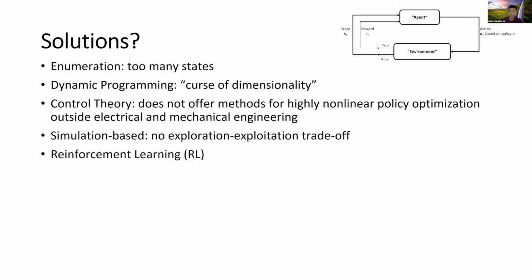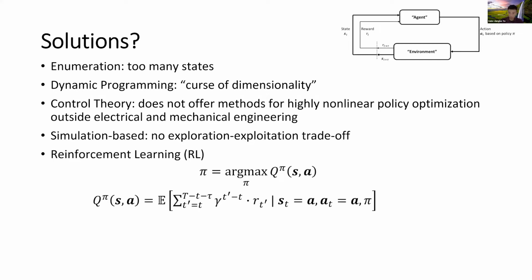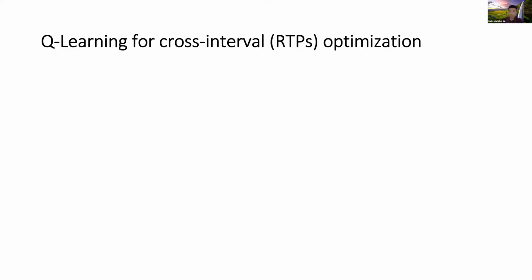This led us to choose to develop the framework based on reinforcement learning, or RL. Under RL, or Q learning to be more specific, our problem becomes to find the optimum policy pi that can maximize the value of the state action pair. The Q value here is defined as the expected cumulative rewards with a certain discounting factor from the present to a certain planning horizon. Q learning provides a theoretically sound, practically feasible way to obtain the Q value that quantifies the quality of the decision action pair, considering both the immediate and delayed rewards.